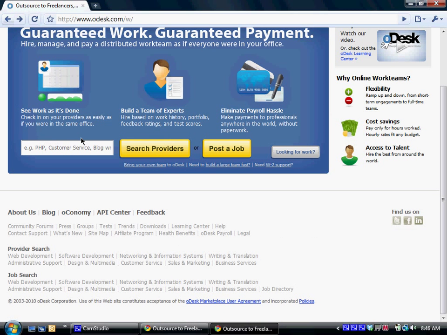So there's a tremendous amount of resources inside this. There's a community forum, there's groups. In other words, if you have questions about how to use the site or questions about how to post better, it's in the forums. In the groups, let's imagine, for instance, you're a graphic designer and your employer wants you to use a software or have a design which you're basically not familiar with. I mean, that happens all the time, employers will demand of you something that you're not sure about. Well, if you're part of a group, a graphic design group, you can go to the group and ask, guys, I'm not quite sure how to create this flash presentation, and they will provide you feedback and help you finish your job and make money. I mean, that is super powerful about having an online community like this.